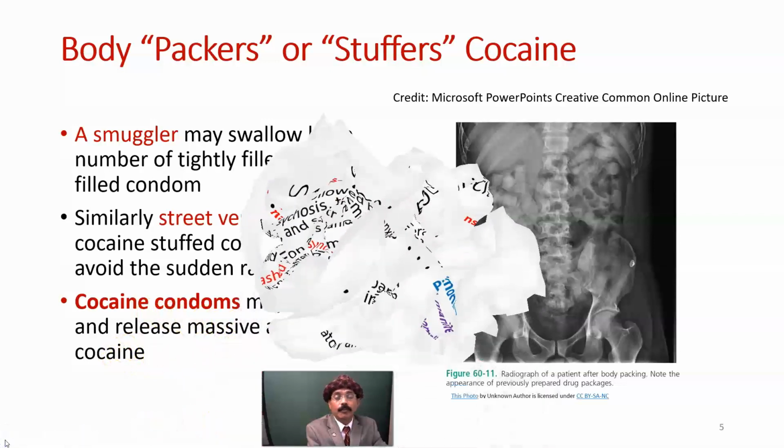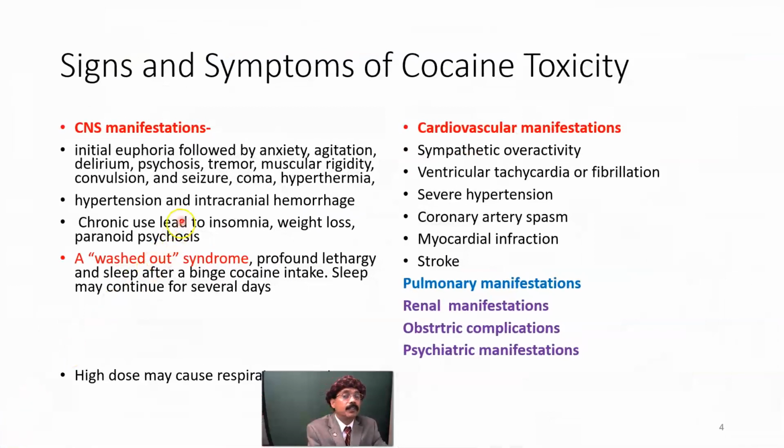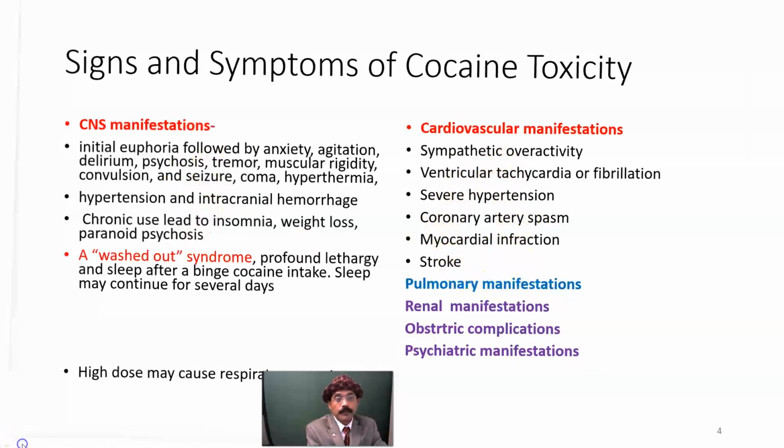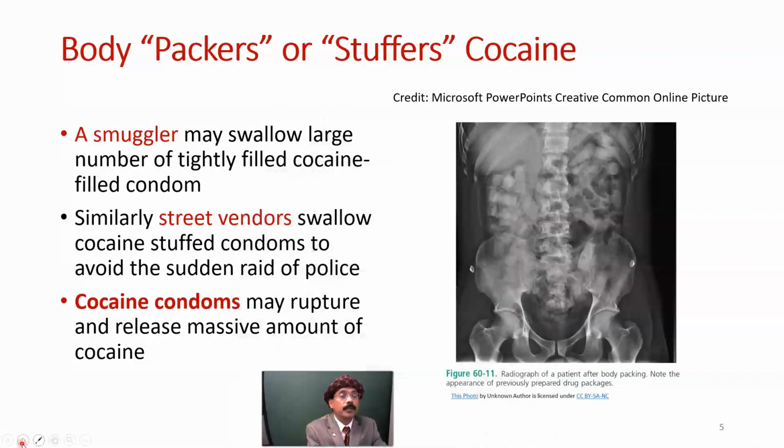So what is the cause of death in our patient? It may be cardiac arrhythmia. A person may die of cardiac arrhythmia most commonly. Okay, maybe due to cerebrovascular accident, okay, or ventricular fibrillation is the cause of death in a person who abuses cocaine as a substance of abuse.